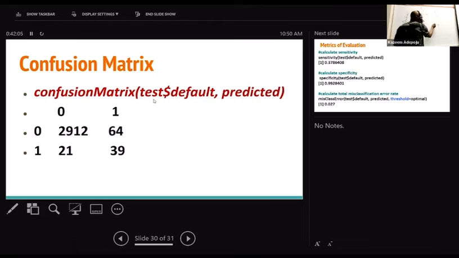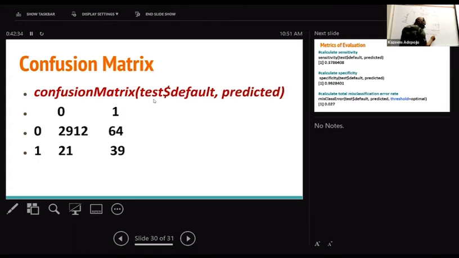If you take a look at this, this plus this is what we call, when you want to talk about accuracy of your model, the accuracy of your model is the correct assessment divided by total assessment.